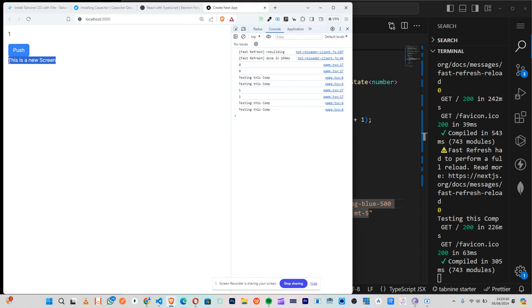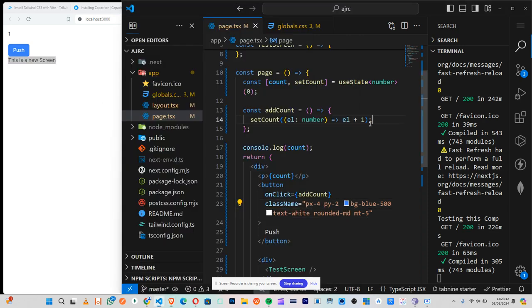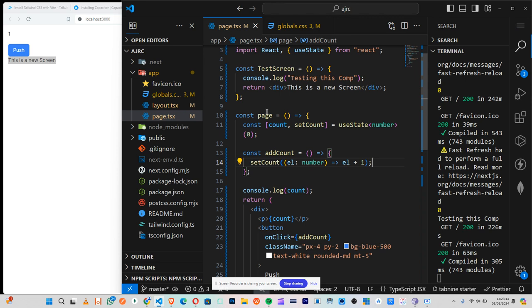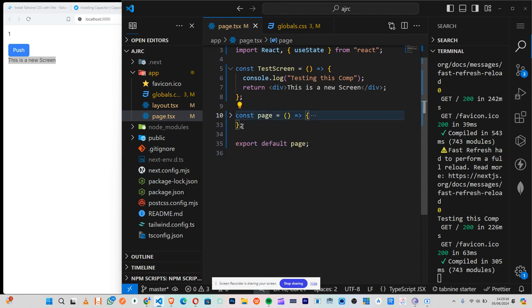Do you understand me? So this is this component, and this component is this one here, and this is another component, and this component is this one here. So we intentionally put this console log so that we can catch the behavior that is going on here.